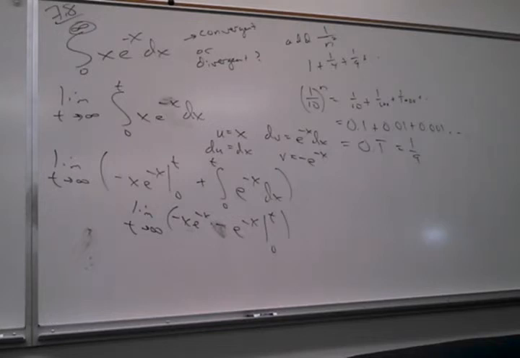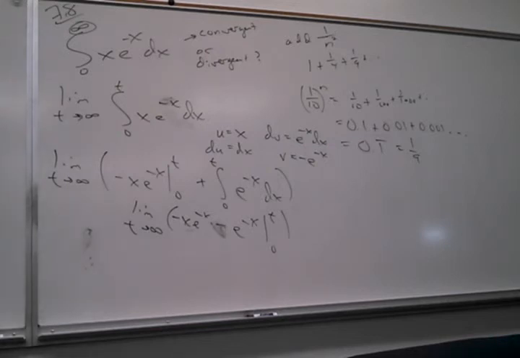So I only have to figure out this piece here. Why do I have an x there? It should be a t. Thank you. So that piece is easy. What happens when t goes to infinity for this? 1 over e to the t. Please let it be easy. 1 over really big? 0. This one I have to figure out.